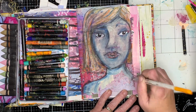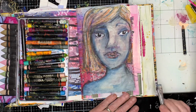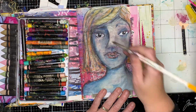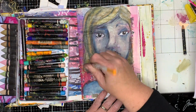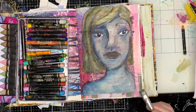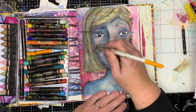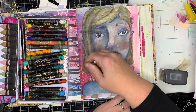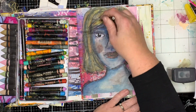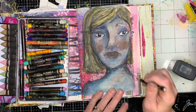Once I've finished, I'm going in with some of the apricot paint and I'm just applying it over my image, which is activating the scribble stick. The scribble stick obviously is a pigmented crayon, and by putting the wet paint over the top, I'm starting to activate that. So instead of using water, you can use paint, anything sort of liquid to do it. I could have used clear gesso if I wanted to, and I would have blended those colours together as well. Just a different way to activate them, really, and having that neutral base colour of the apricot really added to it.